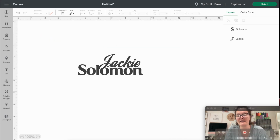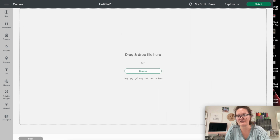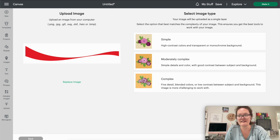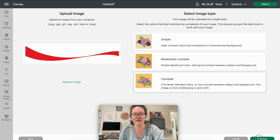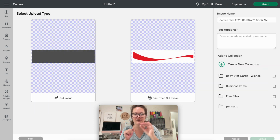I'm going to go back into Design Space. I'm going to do upload and then do upload image. Now I need to drag my swoosh screenshot over into Design Space, and I'm going to do complex. Then we're going to press continue. Okay, if you were to continue and not do anything at this point, if I press apply, you're going to get this box.